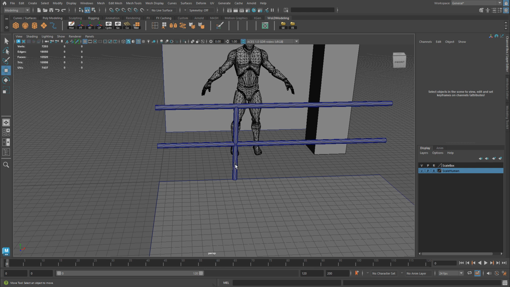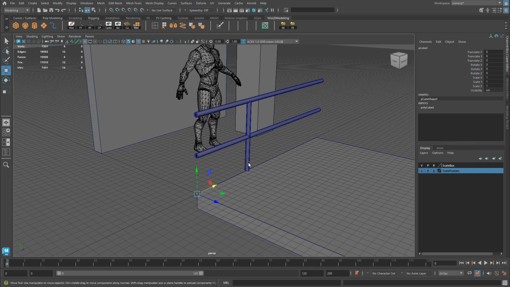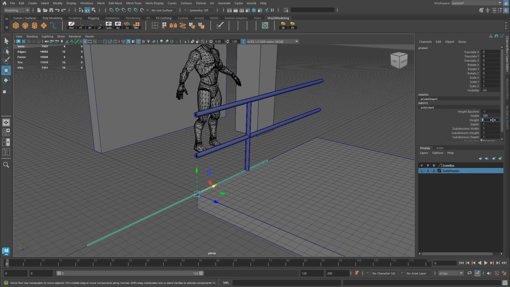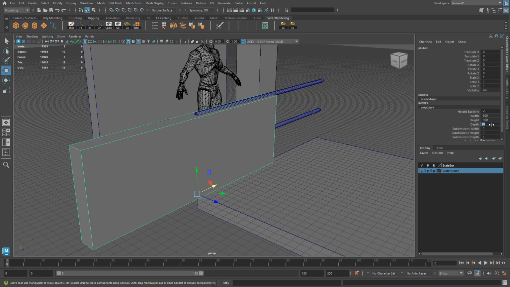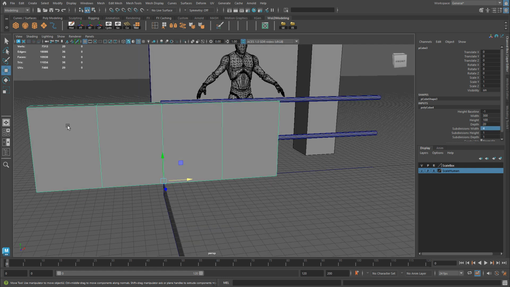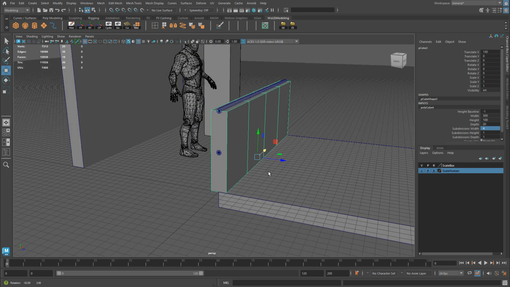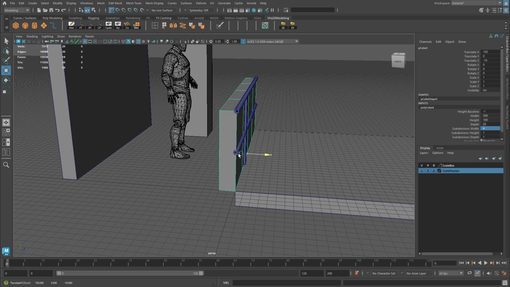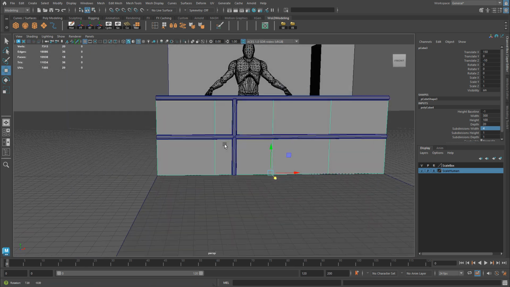I could eyeball it, but I want to be more precise with these. So I'm going to create a temporary cube and set the size to 300 in width, height 100, and depth 20. I just need a couple of subdivision axes equal distance from each other by adding subdivision width, and let's add 4. This will give me 3 edges in the center, but most importantly, if I move it and cover the entire distance of the railing as well as the floor, it gives me guidelines for these edges and they're equal distance from each other.